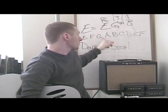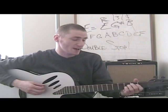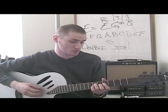And now this E would be root, 2, 3, 4, 5, 6, 7, 8. The notes E, G sharp, and B, I have the full chord. If I were to play just E and B, I have the power chord. And if I were to play just the root and third, I would have the double stop. Which let's do here.